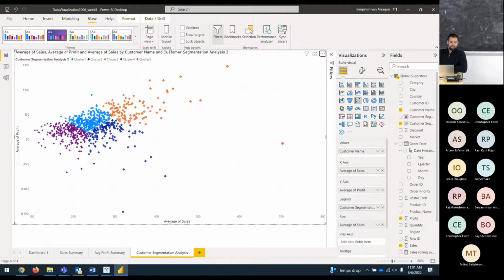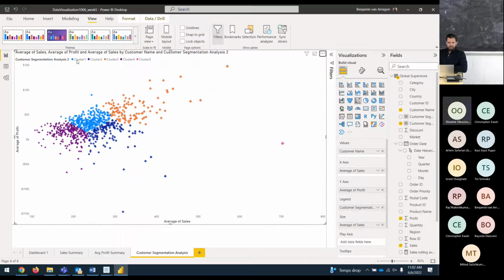All right, and then maybe this purple group, kind of similar to this blue group, we've got people who've spent a little bit of money and we've made a little bit of profit. Here we've got people who've spent a little bit of money and we've made a medium amount of profit. Yeah. All right, so maybe our orange group is our favorite, and then the blue group is people we need to market to or work on.